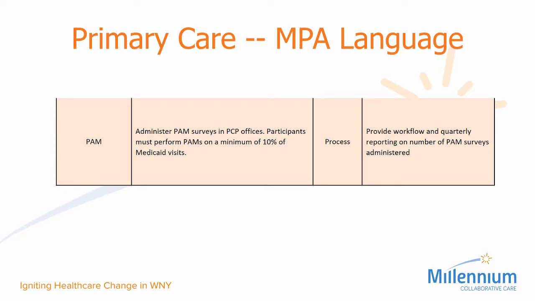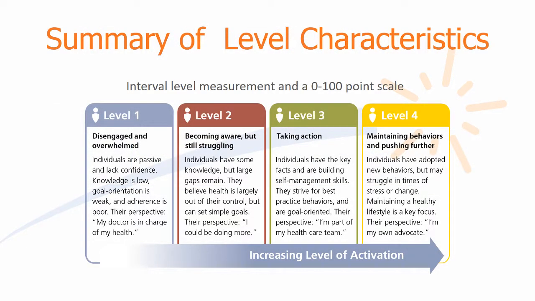Rita? Hi, I'm Rita Hubbard Robinson. I'm the director of the Patient Activation Measures Project, which of course we lovingly call PAM. And this slide really gives us an overview of some of the characteristics of PAM. It is a survey that we use to determine the activation level of an individual, and their measurement score would be somewhere between 0 to 100, but their actual level would be somewhere between 1 and 4.